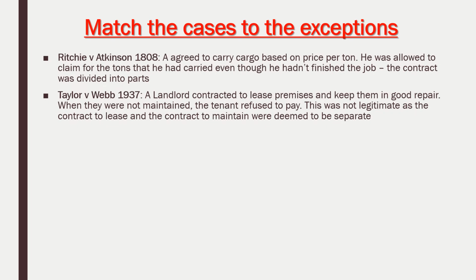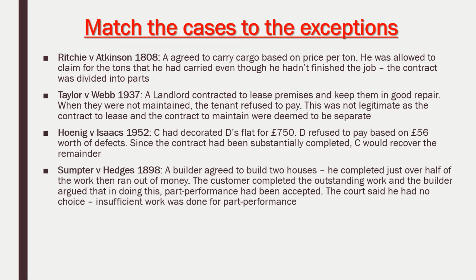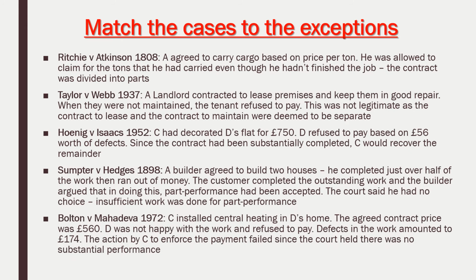So there are some cases here that can support those points that I've just gone through. So have a look at these. So you've got Ritchie and Atkinson, Taylor and Webb, Honig and Isaacs, Sumpter and Hedges, Bolton and Madeva. Possibly not saying those correctly. So please pause this now and see if you can match these cases to the exceptions over the page, please. And hopefully, by and large, they are obvious to you.